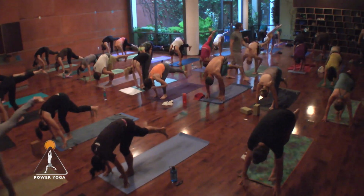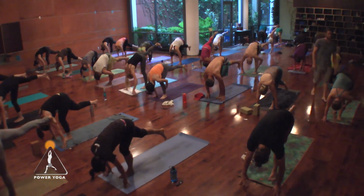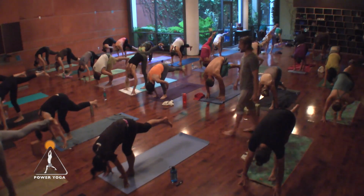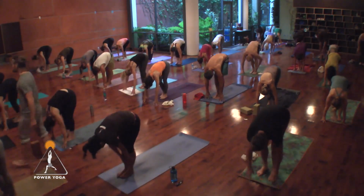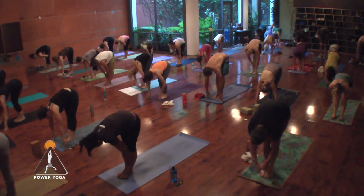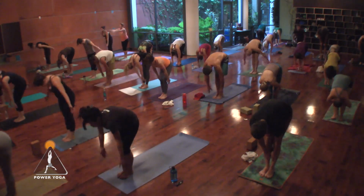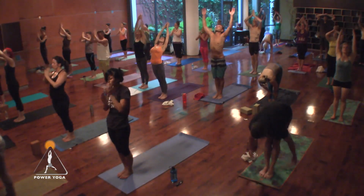Relax your face. Relax your neck. Relax your nose. Nice. And take one last inhale here. Feet together as you exhale. Flat back inhale, lengthen out. Fold in as you exhale. Stand all the way up. Sweep your arms overhead. And then hands to the heart center.